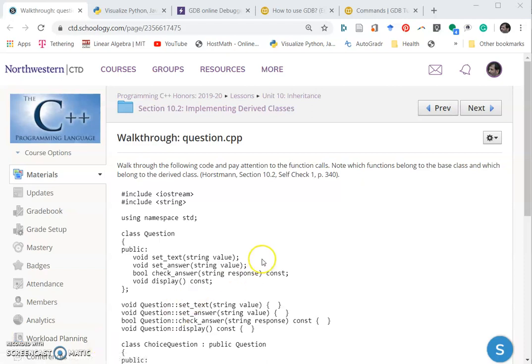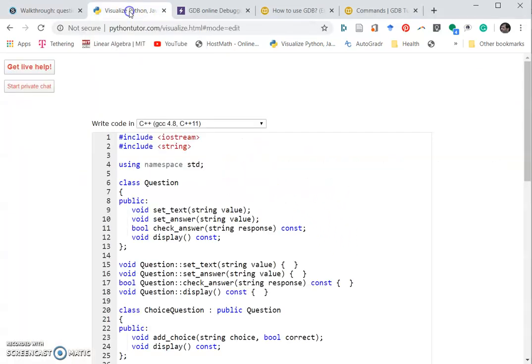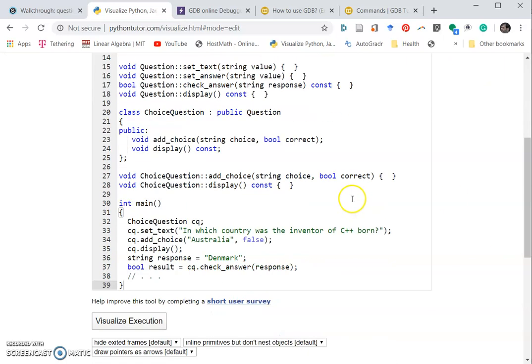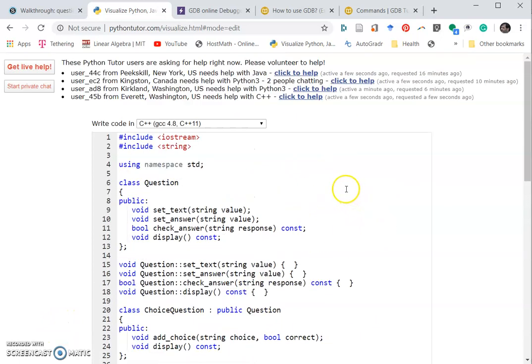In this video, I'm going to introduce you to some basic GDB commands that you can use for debugging your programs. So what we've seen is that we can use the visualizer to step through code and execute it.